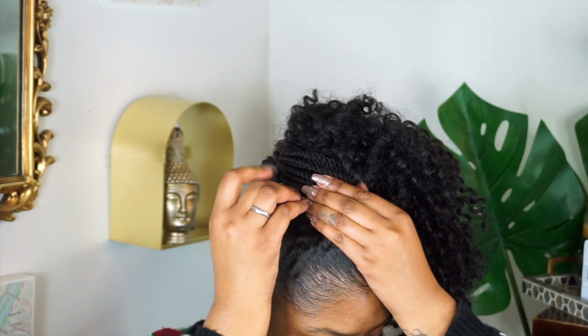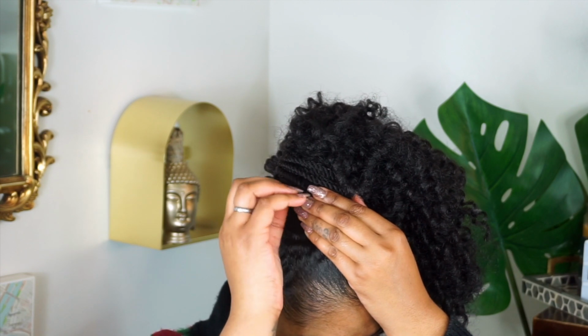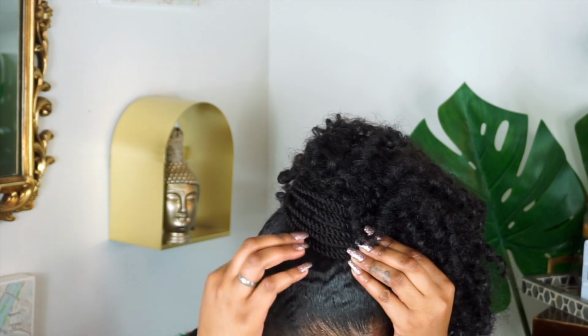And then I'm just going to add bobby pins to make sure they're nice and secure. And then of course you guys know I love to pull out a side piece. And this is the look. And it only took me about 20 minutes to do the actual ponytail, and then sitting under the dryer, I sat under for like an hour.